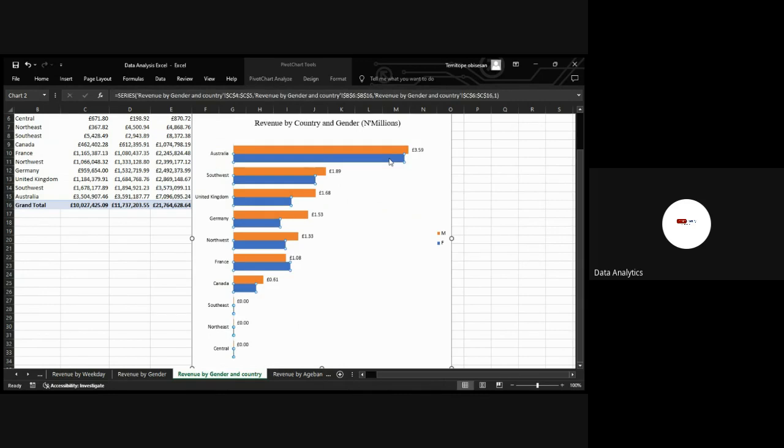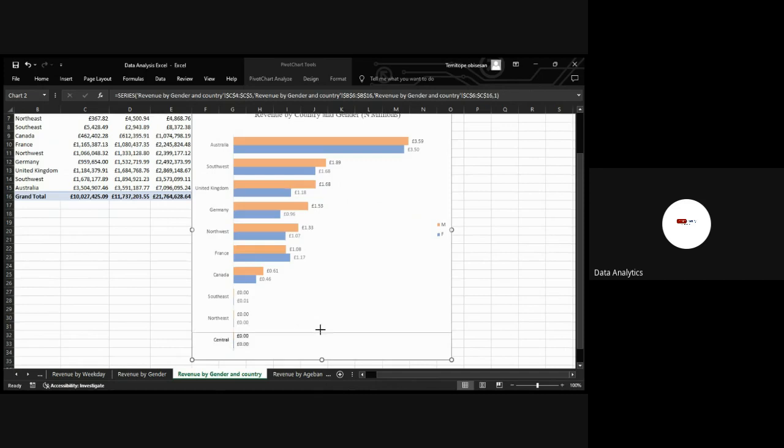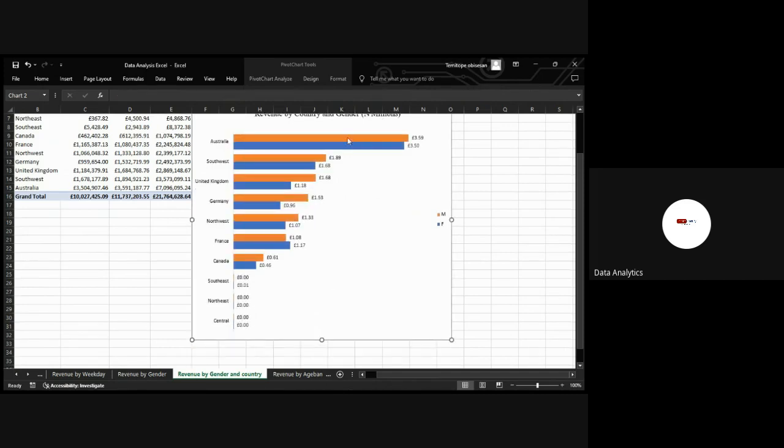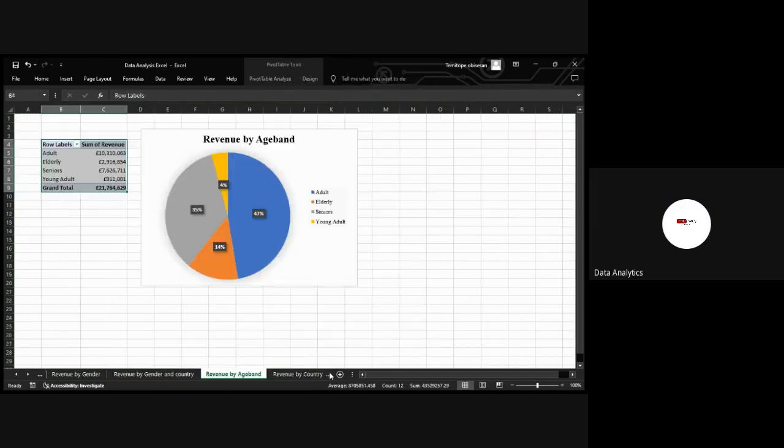Can you see now? Yes. So you can just add the data labels too. What I did for this guy was I just added the data labels for the males only. So you can also add for the females. Okay, thank you. You're welcome.